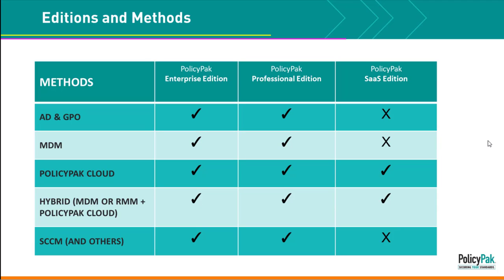Okay? So the good news is that if you're an enterprise or professional customer, hey, look at that. You get all the things, okay? And the point is that you get to decide which method is right for you at the right time. For instance, if you're a group policy kind of company today and tomorrow you're headed toward MDM, you've got that covered. Or if you're using SCCM and you want to head over toward PolicyPak Cloud, hey, look at that. You're covered there too. So if you're an enterprise or professional customer, you're all the way covered no matter what. And we're just going to cover what those things are during this talk.